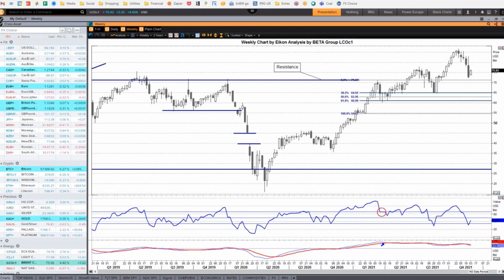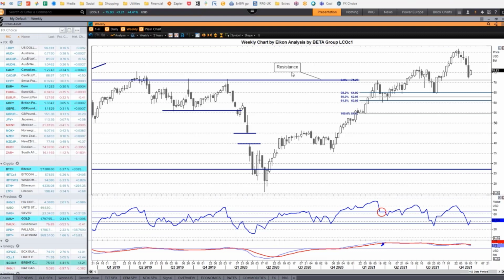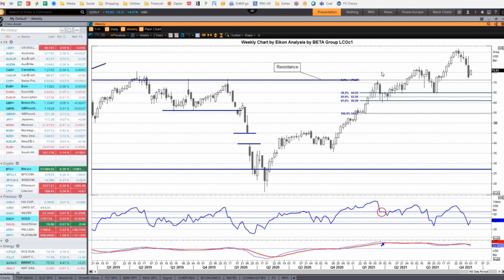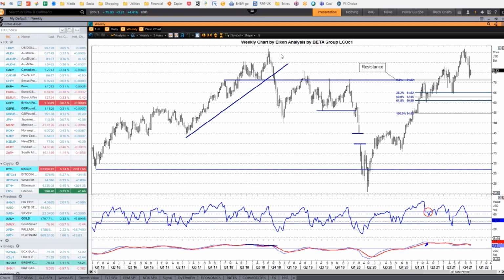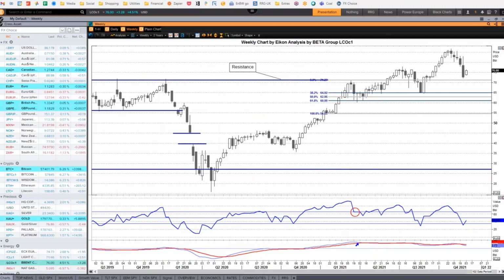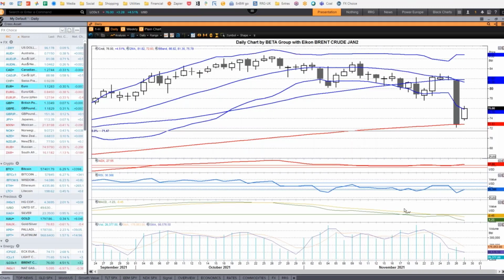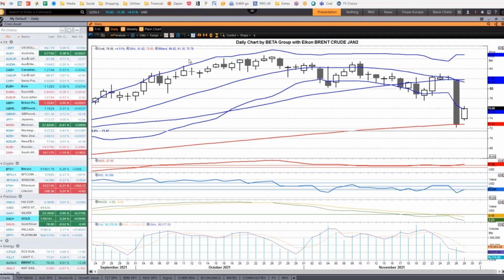It's coming down to support, very big support at around $70, but most importantly, it's failed at the resistance of 2018 here. It failed at that resistance. We knew about it, we talked about it endlessly, and it's failed. Now it's coming back to support. So far, we've still got a rising low pattern in the long-term shape here. But I myself, this is in a downtrend.